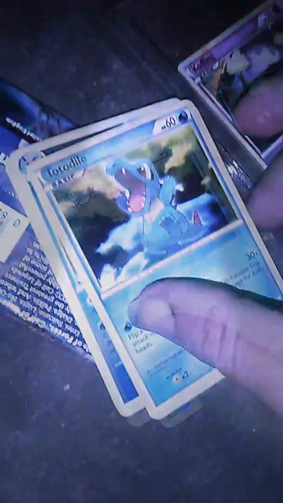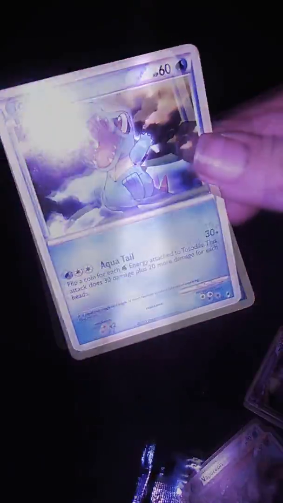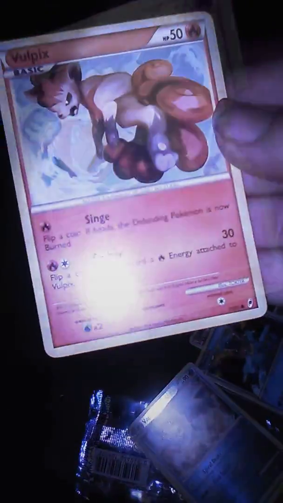Alright, looks like this one is a Slowpoke. One Slowpoke, one Magmar. Looks like this card was also included in the theme deck. This one is a Coughing Psychic type. It knows Smoke Screen and Suffocating Gas. Here's a Totodile. This one is a Vulpix. Singe and Ember.